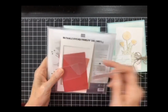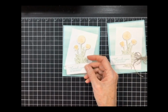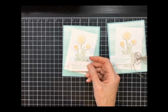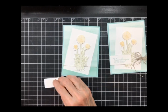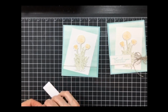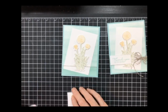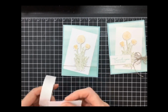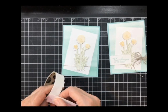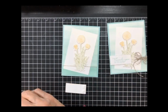All right, I then stamped my sentiment and used the stitched rectangle framelits to cut it out. I wanted some interest on my framelits. So we're going to put that on, and I used dimensionals on this end, and over here I used a glue dot. You don't want to put a dimensional because it would, how do I say this?